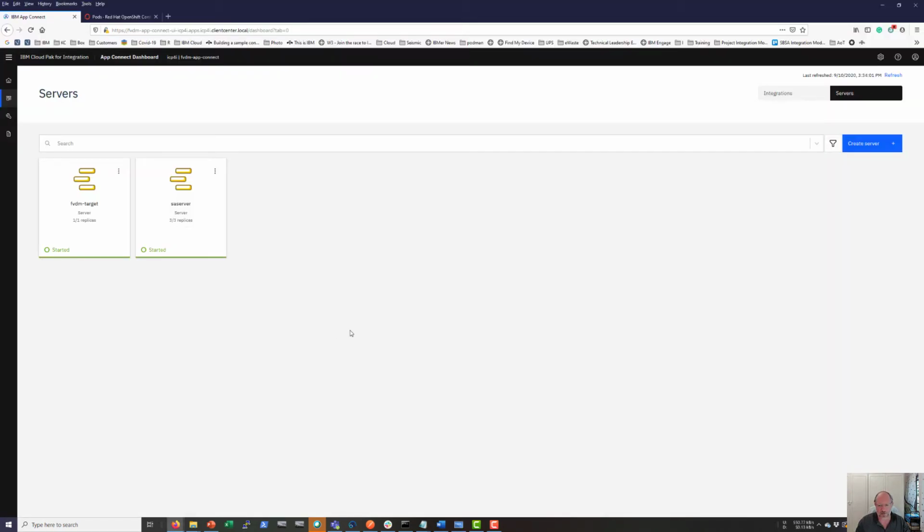For my on-premise calling side of the message flow to communicate to the target one that's running here, it needs to talk via that switch server, and it needs to register with that switch server with the agentx.json file. When this server started up, it would have used the same agentx.json file to register with the switch server that's running on Cloud Pak for Integration.